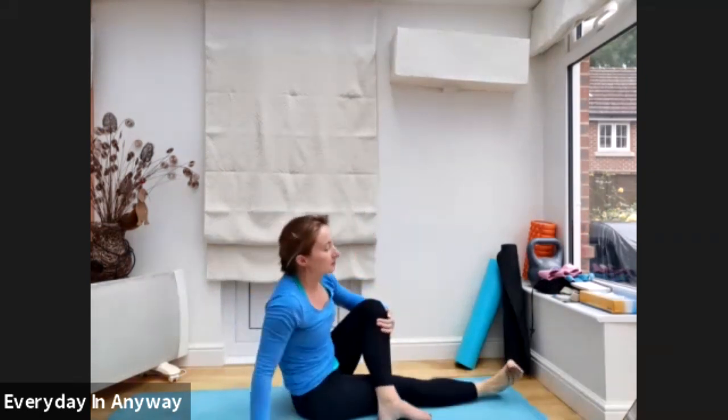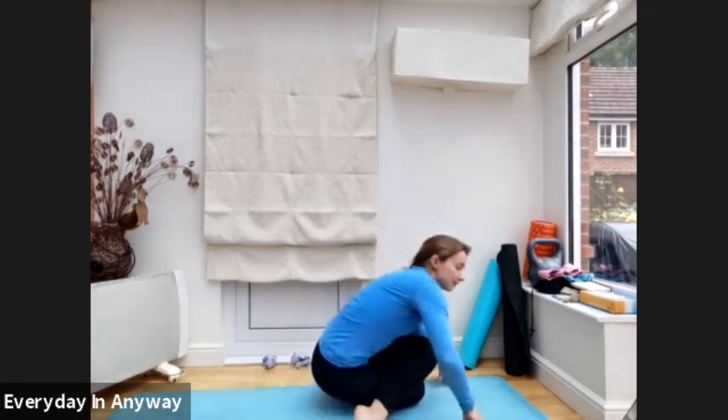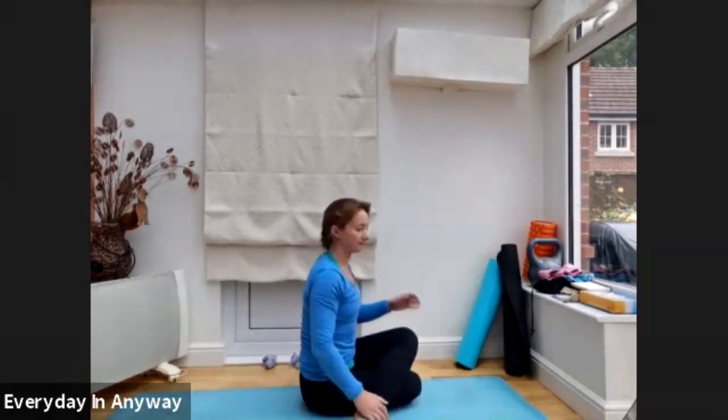If the bottom knee doesn't allow it, you can straighten the bottom leg out. If the bottom knee is fine and you're not feeling a huge amount of sensation, you're welcome to come onto the top of the top foot. The knees probably won't naturally align, so bring the hands in front of you and just slide the knees over one another.